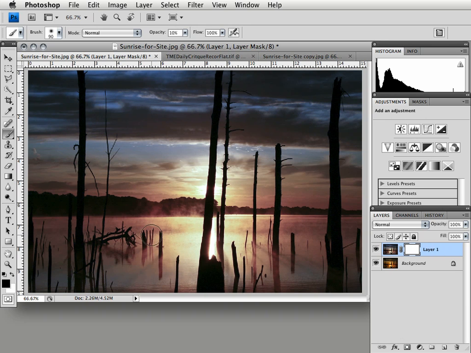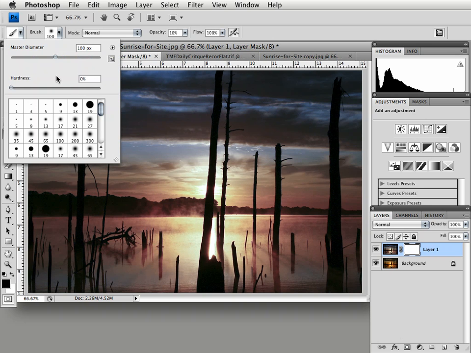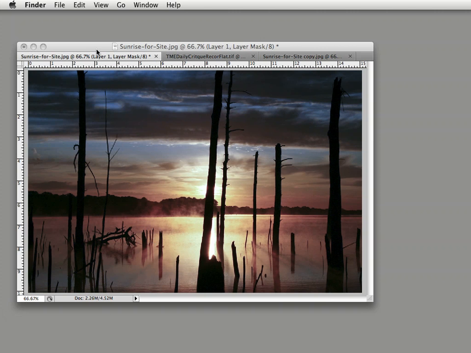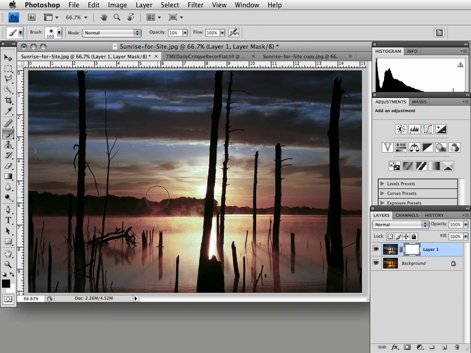Most of the time when I'm correcting a mask, I like to be at a hardness of 0%. And now what I'm going to do with a soft brush and a little bit of a bigger brush is pick an opacity using the numbers as a shortcut of 10%, and I'm going to paint back in a little bit of yellow, to sort of mimic this ellipse of light. So here we go.